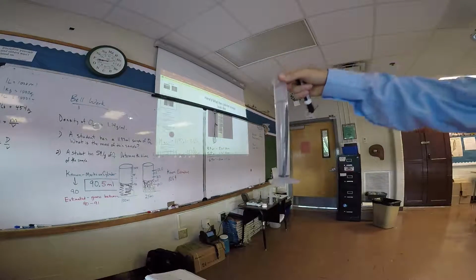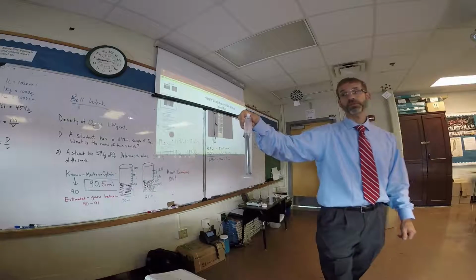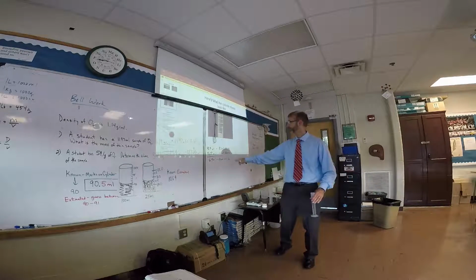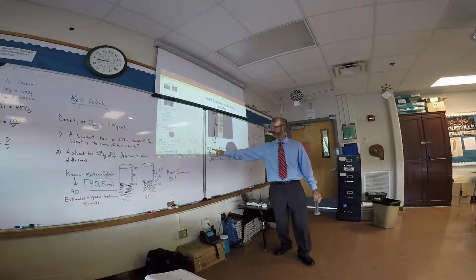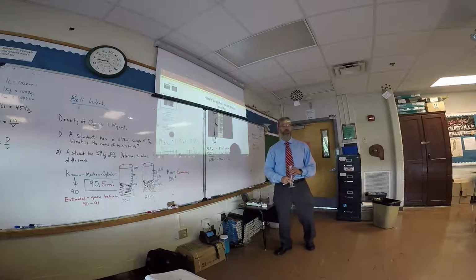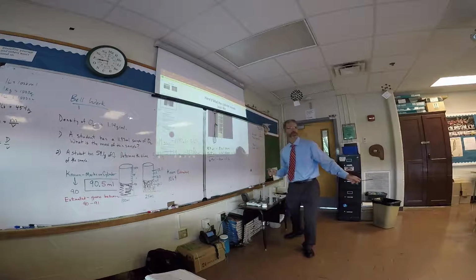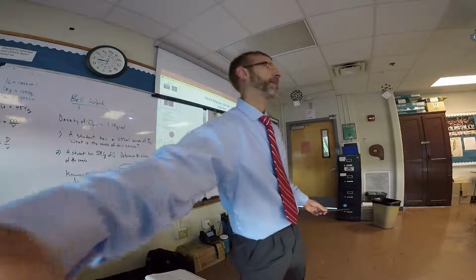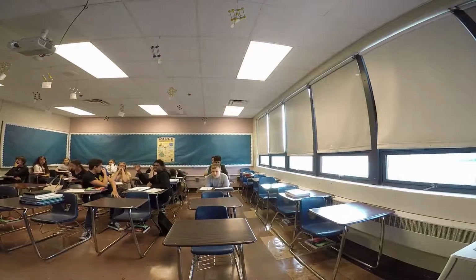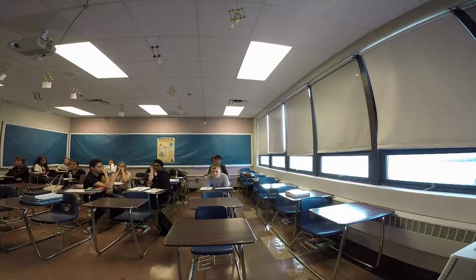You can see that the liquid covers the nail, which is what we're looking for. And we now have our final volume measured at 92.9. You subtract the initial from the final, you get a volume of 6.4 milliliters. What does that mean? What does 6.4 milliliters mean? Raise your hand. Is that your water displacement? That's the volume of the nail. So we calculated this volume without doing any math.